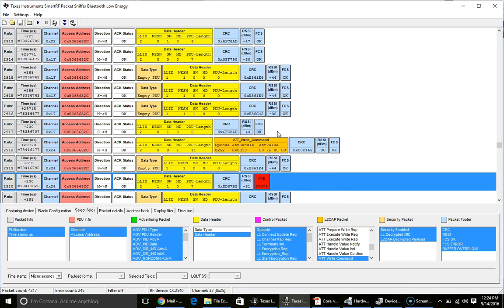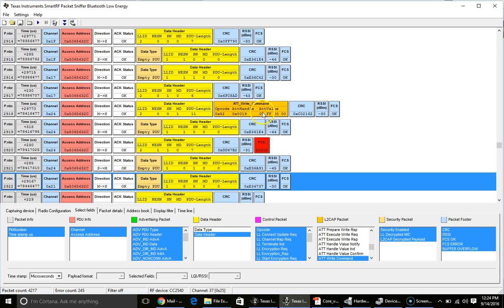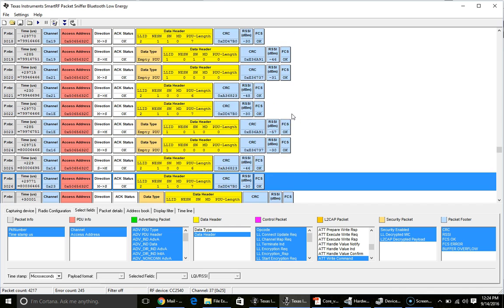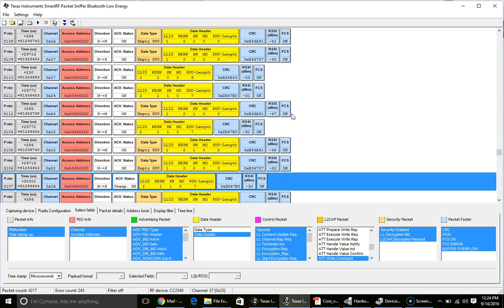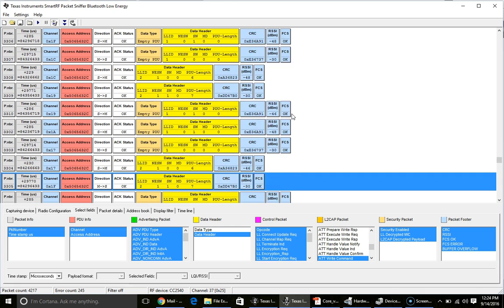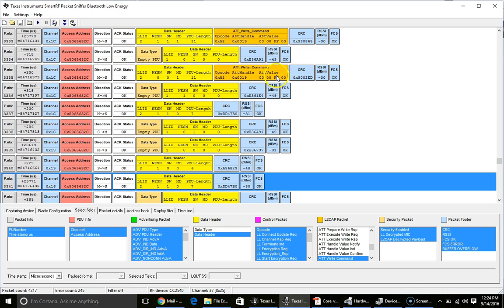So here it is. In this case, it wrote to this handle of 19 hex, the value FF being the second byte, and this indicated to turn on the red. The next one was the green. And then the last one was the blue, and the final one was the white.